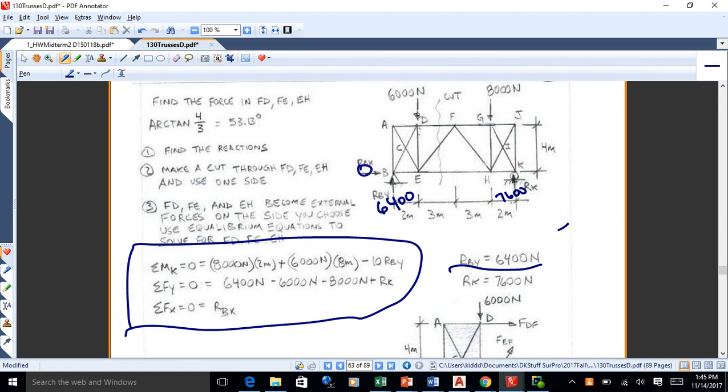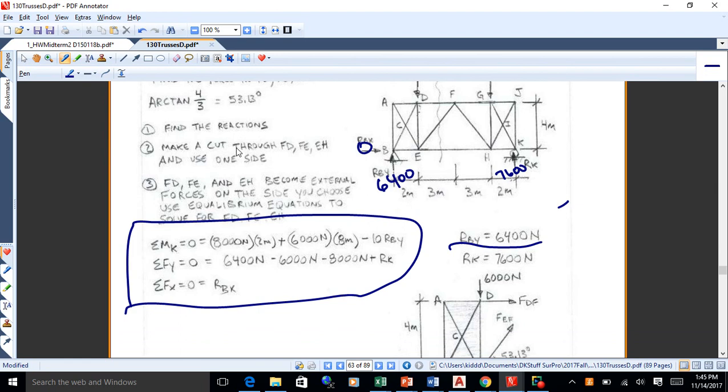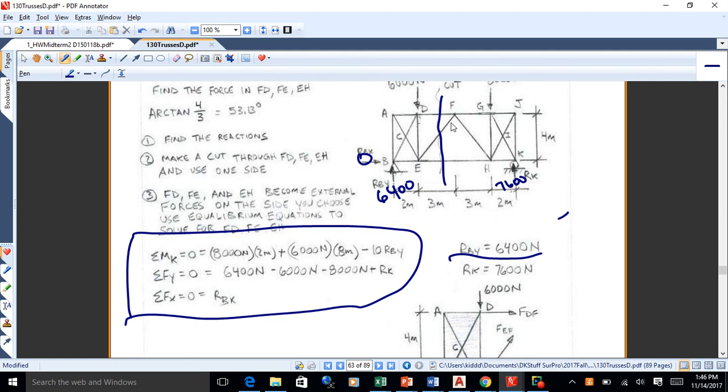And what I could do now is cut through the truss. It's like I'm taking a saw and cutting through it, and I can make any cut I want as long as I don't cut through a joint. I can make any cut I'm interested in. And then I know that if that whole truss is in equilibrium, what I cut free is also in equilibrium. So if I'm interested in finding the forces in FD, EF, and EH, I could make an imaginary cut through the truss right there. And that ADBE rectangle is in equilibrium. Then I can just analyze how the members I've cut through are pushing and pulling on that ABED rectangle.